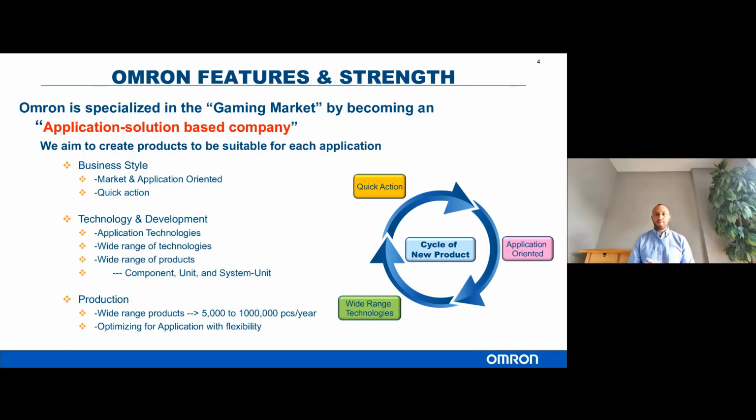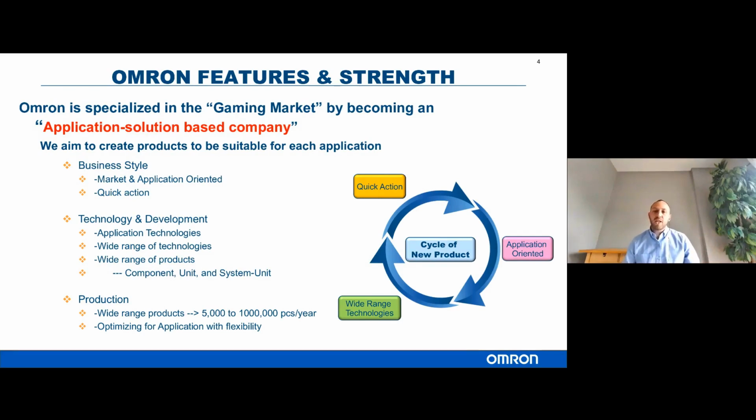With that, we've aimed to create one-of-a-kind custom solutions and products to be suitable for each application within the gaming environment. Our business style is one of our key strengths, as we are a market and application-oriented company. We're not just going to sell you solutions that are for other industries that might just happen to go into a slot machine. Again, we are really trying to focus on the specific needs of the market to bring specific technology that's only going to be used for you, our customers. We understand that in today's market your development timelines are very fast, so we have built our business style and our product development to be very quick-acting to meet the needs of your development timelines and projects.